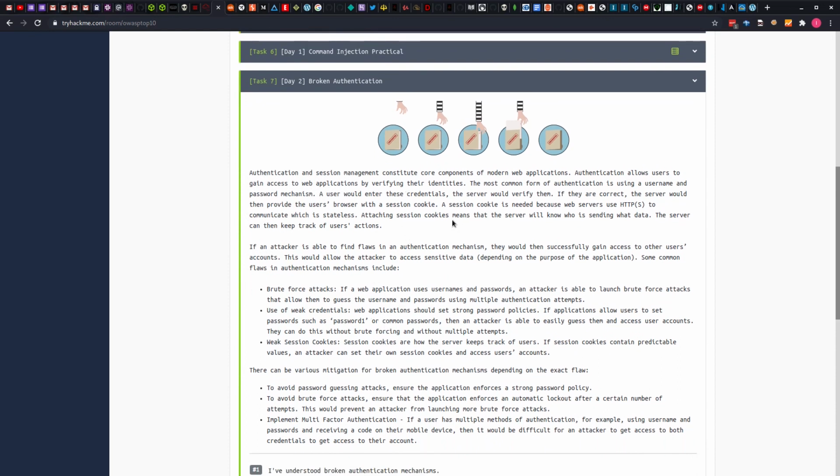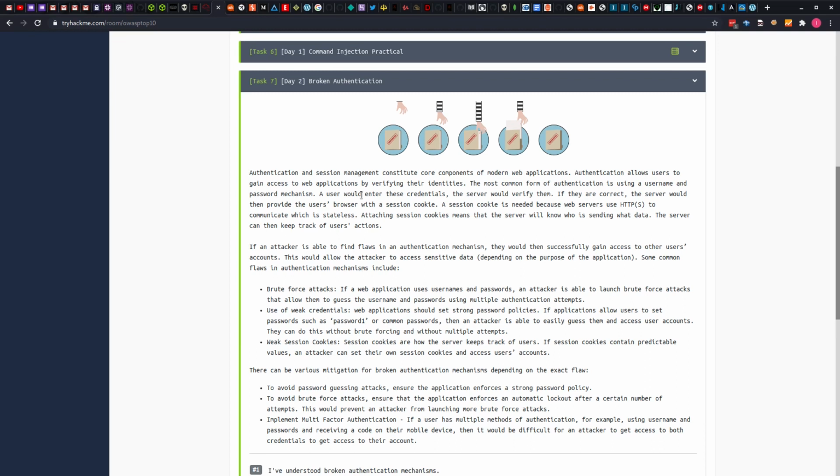We are made to understand that authentication and session management constitute core components of modern web applications. Most applications we have today have some sort of authentication whereby a user has to log in or register to be able to perform different functions. So what are the common attacks against authentication?